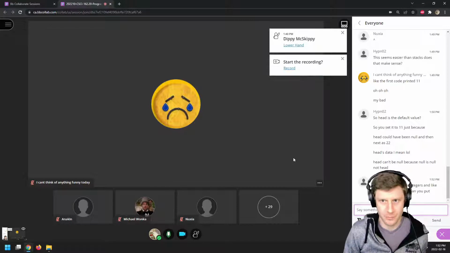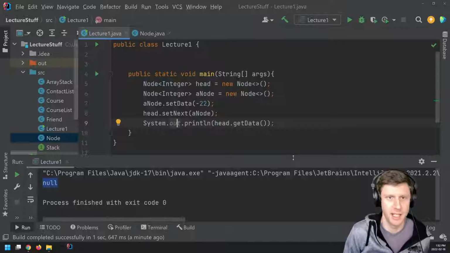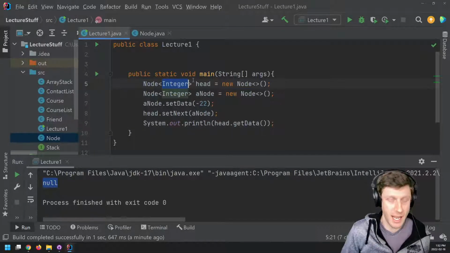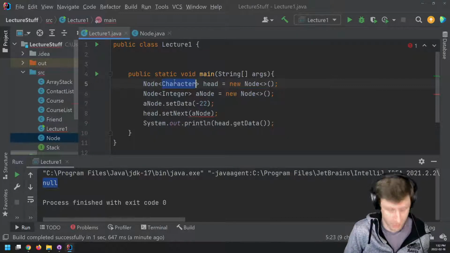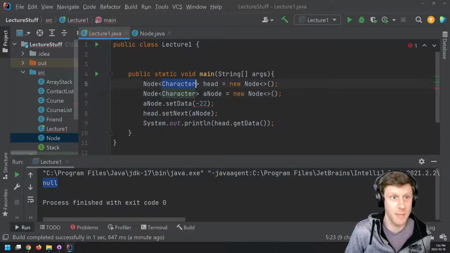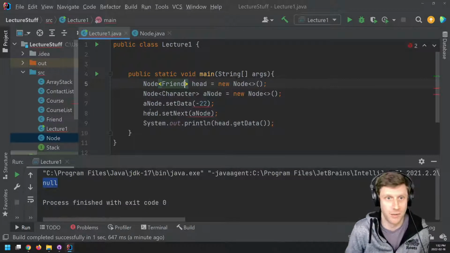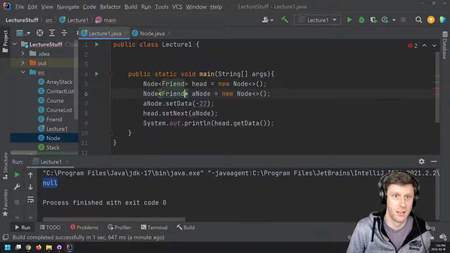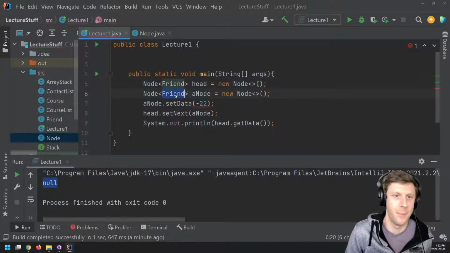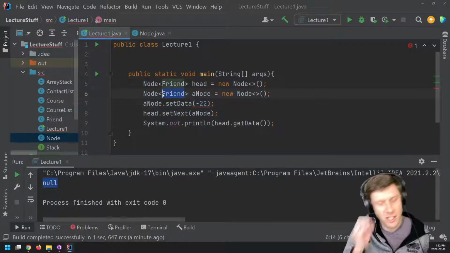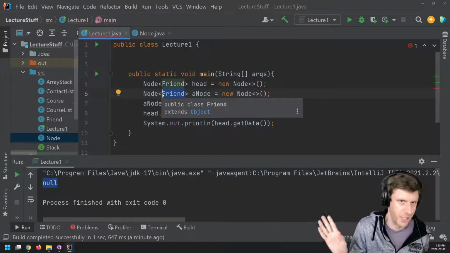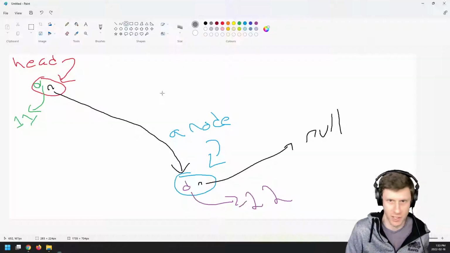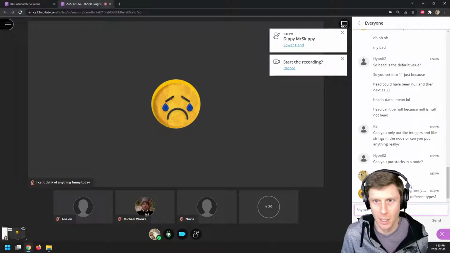Well, it depends on what you mean, Kai. If you're saying I can make these characters, I can make these friend objects if I want, right? I can, but I'm not going to want to mix them. You could write this in a way such that you are mixing them, but we're not going to. You're making things too difficult for yourself. Just leave them alone.